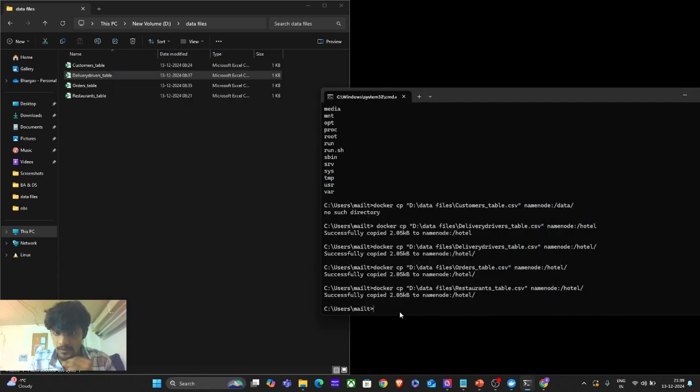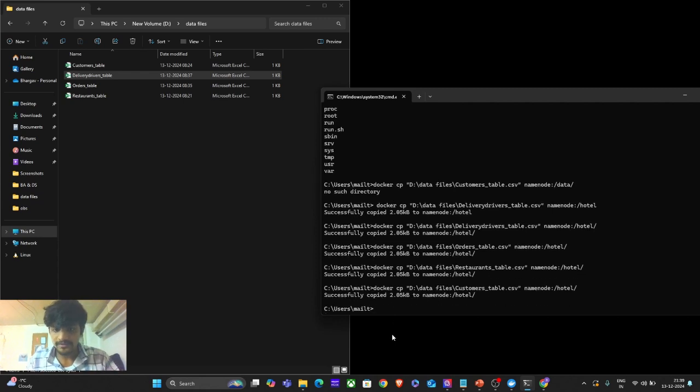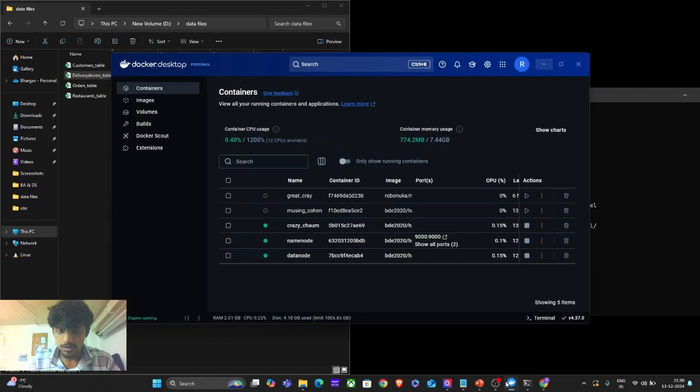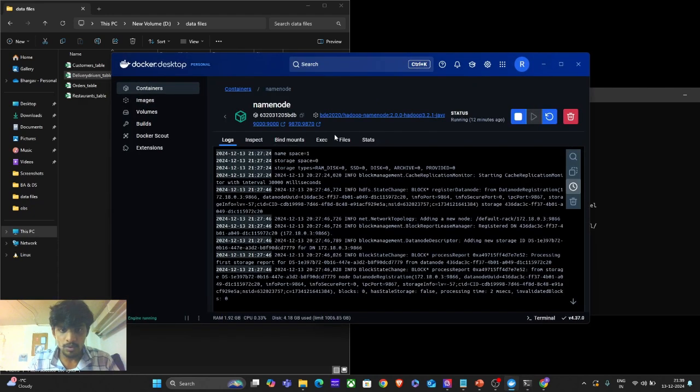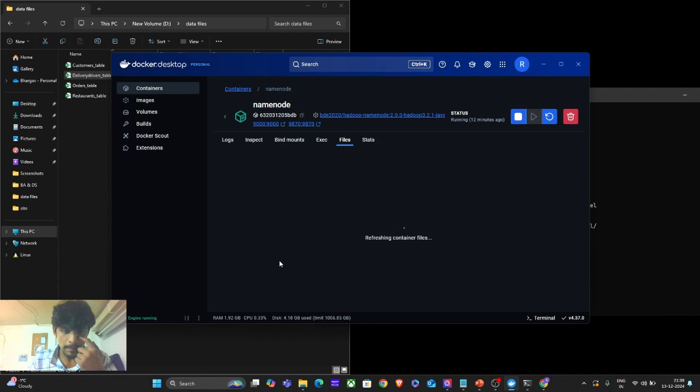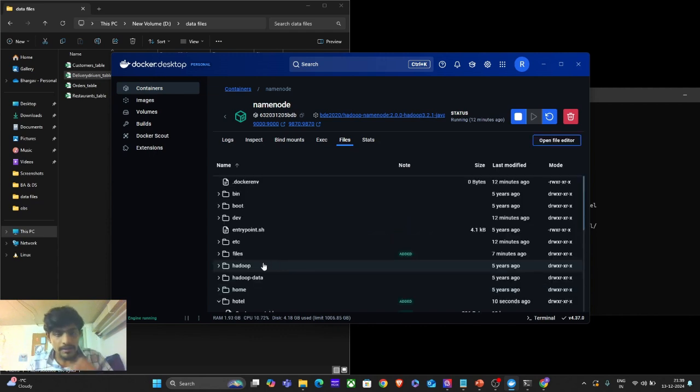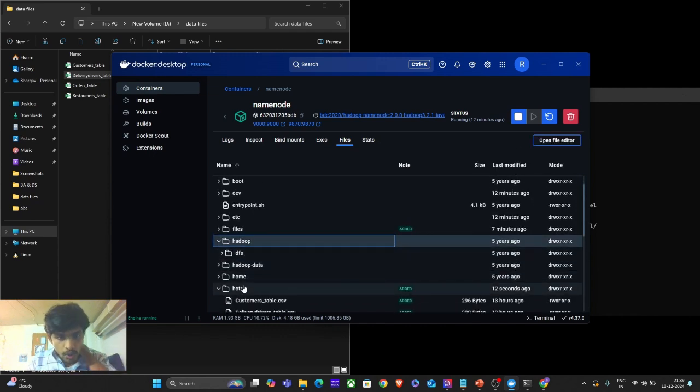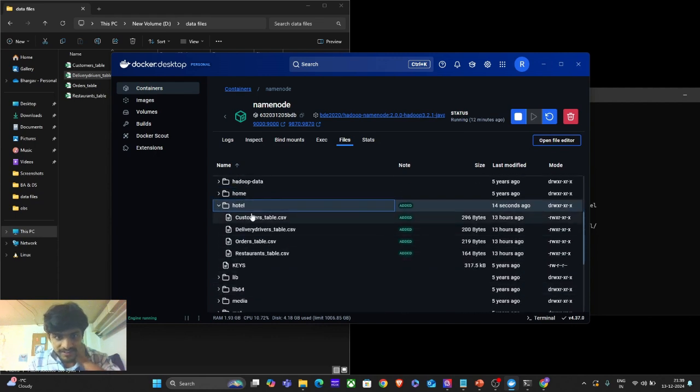I have added two times, and we need to add the customer details also. The total is four. We have the four CSV files, and the customers table, yes, the customers table is also done. Now if we see here in the name node, files, and go to the hotel, you can already see the customers, delivery drivers, orders, and the restaurants, which we have already given.